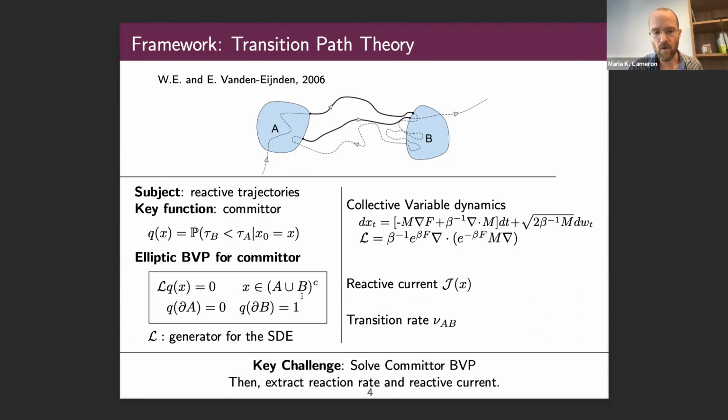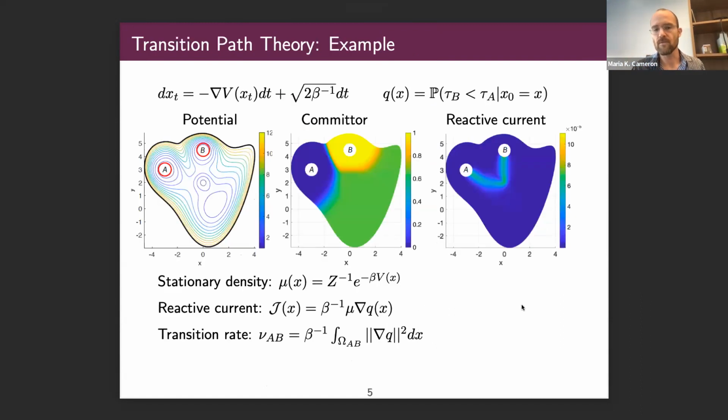I do want to say that our goal is to get the committor, but that after this, there are these other quantities that we're also trying to get. On a brief 2D example here, if you have some sort of potential function with these two minima at A and B here, and you're trying to find the committor between them, the committor itself, if you were to plot this on some sort of one-dimensional line here, would look very sigmoidal: it stays near 0 around A, sharply goes up to 1 near B, and there's an interesting transition region here in the middle, which is the interesting transition state from transition state theory that we'd be interested in studying.